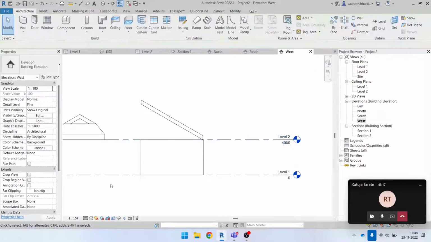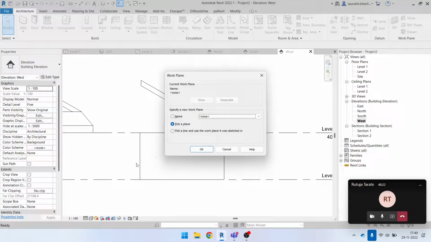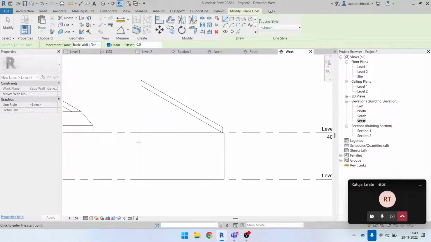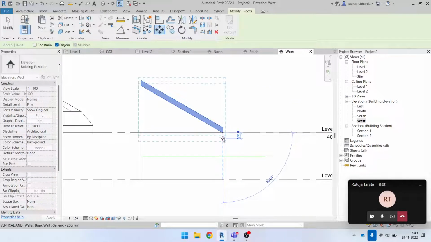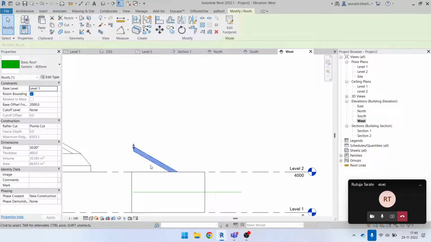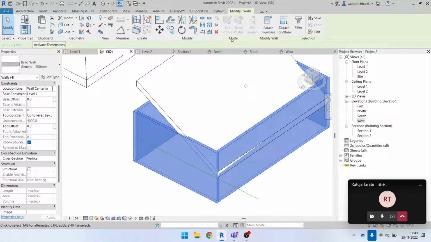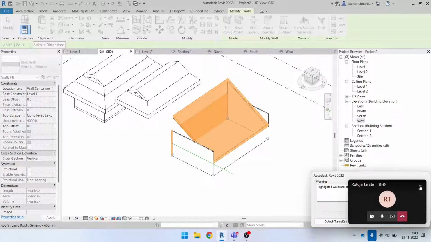This is our roof, and I wanted to put it in the middle, so I can use my line button here. Pick a plane. So I'm just picking this plane and then drawing a line from the middle like this. And now I will try to move this from here to here. Now you can see the roof is on the inner side, and now I will select all the walls attached to the top, and this is how, oh, okay, this didn't work.